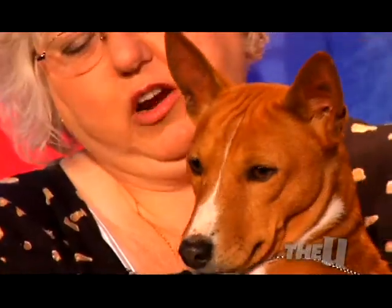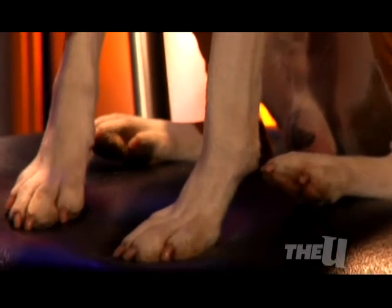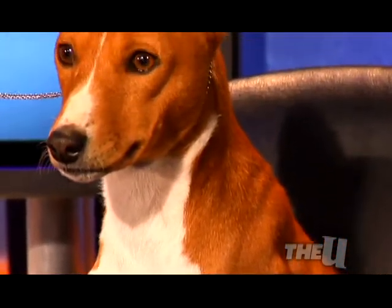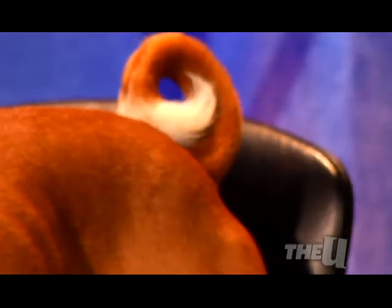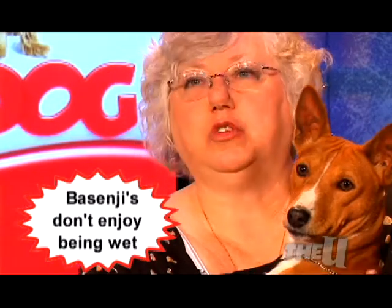The characteristics of the breed: basically the red and white color, which Mickey is, is the most predominant color. They have to have four white paws, all Basenjis have to have the wrinkles, a white chest and a white tip on the tail. The tail has to be curled over on the hip, and some dogs have a white collar which makes them a little flashier for showing.